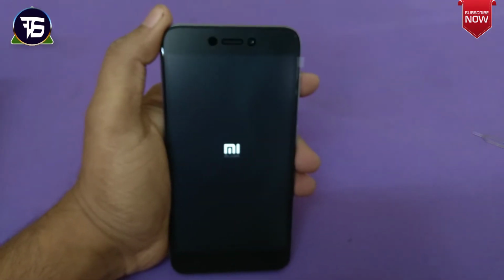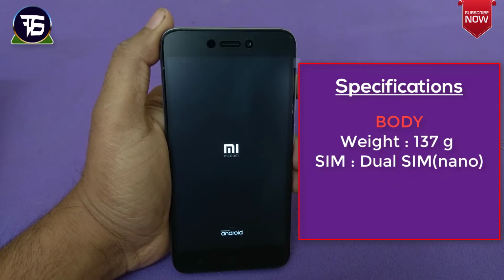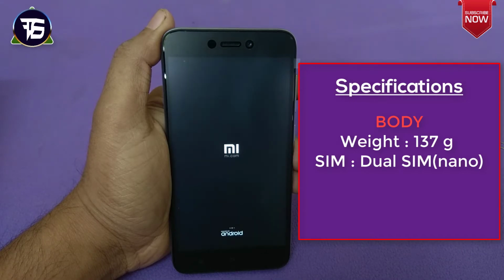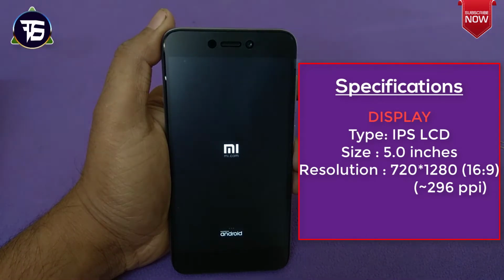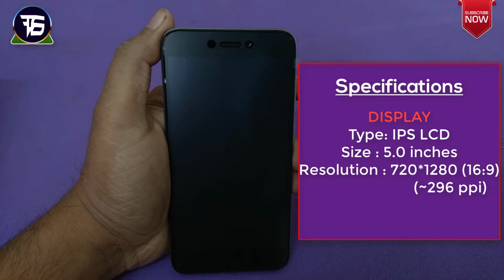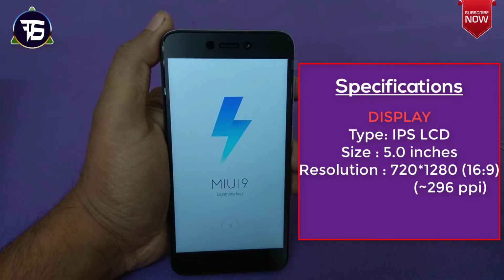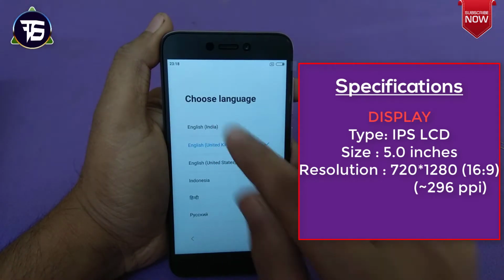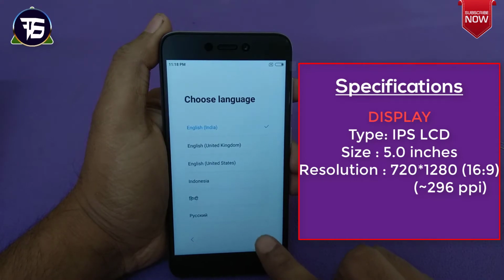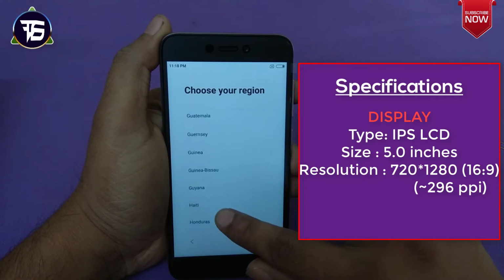First of all, let's talk about the body. It has a weight of 137 grams and supports dual SIM, in which both SIMs are nano SIMs. Coming to the display, it has an IPS LCD capacitive touchscreen display of 5 inches, and it has a 69.1% screen to body ratio, which means on the front side of this phone 69% is screen and the rest is the body. It has 720 x 1280 pixel resolution and 296 pixel density.